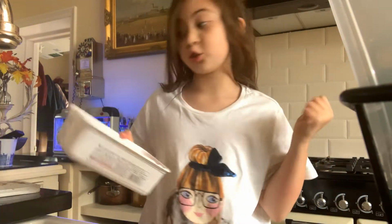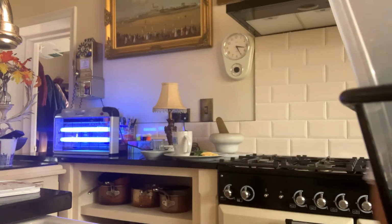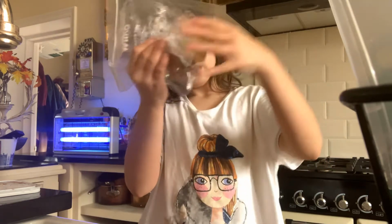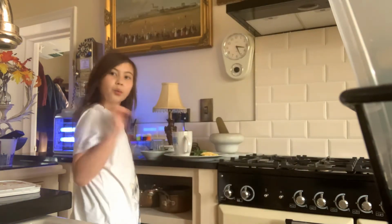So I'm getting ice cream because I need something nice. So let me just fill that up with ice cream. Going to put that back, and I kind of want this to melt because then I can do it and it won't be like, yeah.